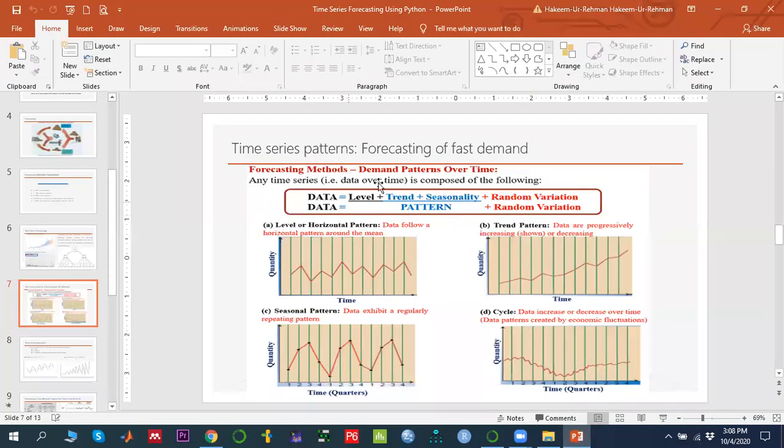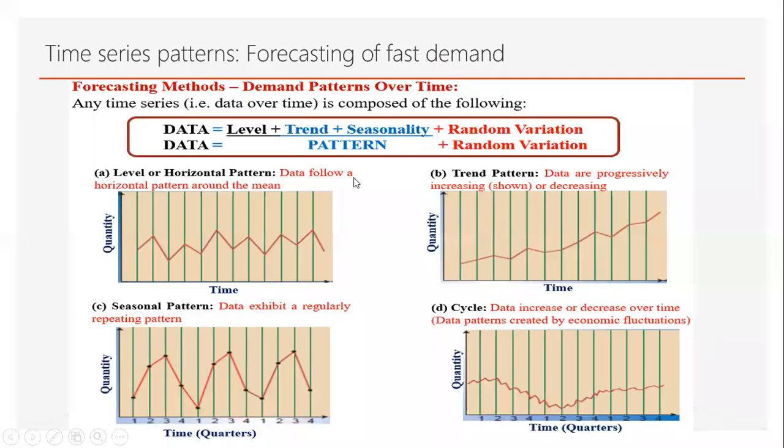As you know, when we are talking about time series forecasting methods, there are four components. One is level, another is trend, another is seasonality, and then we have random variation, or you can say the error. But the important part is that when we are talking about the level, we are saying that the entire data over time is varying around the average value. Whereas in a trend, either we have a linear trend, meaning an increasing trend, or a decreasing trend. It could be an exponential trend, it could be a damped trend. We will see what the exponential trend and the damped trend are in the next slide.